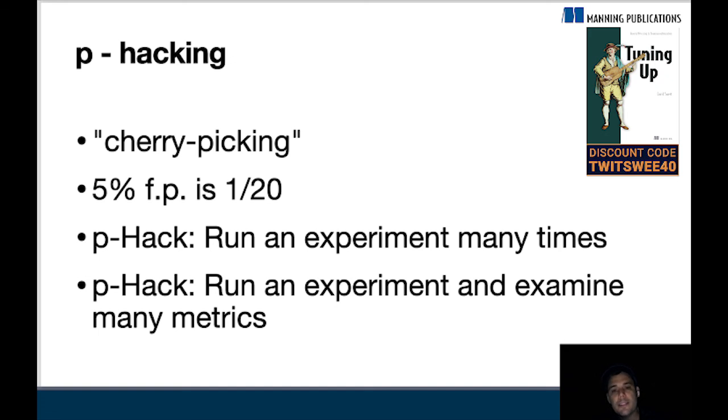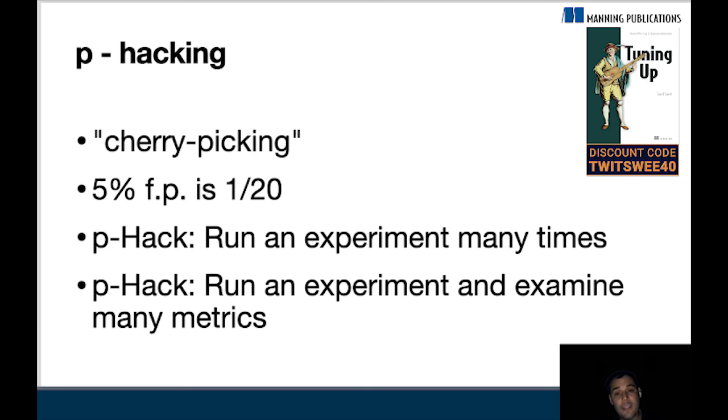But typically in practice, the way it happens is not that you run the same experiment many times, but that you'll tweak it and try again and again and again. And this is dangerous. It's a way to fool yourself, potentially a way to fool other people if you only show them the one experiment where your idea was accepted, and you don't show them any of the results where your idea was rejected the other 19 times, let's say.